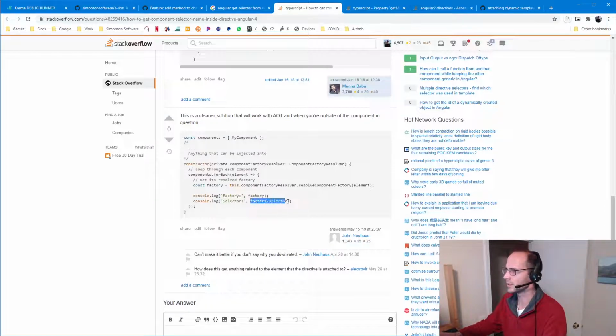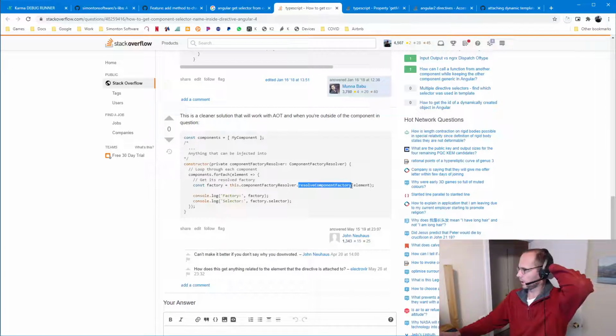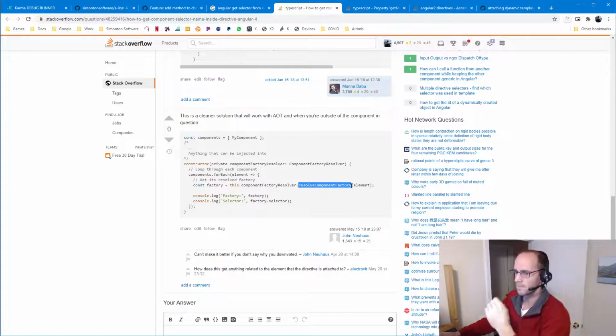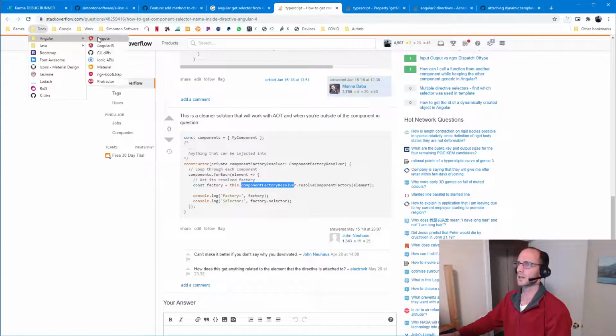Ooh, factory. Can we get something from the component resolve component factory? And if we can, would that even help us? That's interesting. Component factory resolver. Let's go see what is available in those docs.